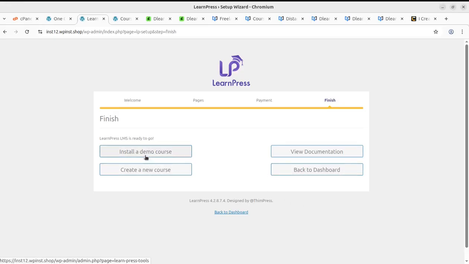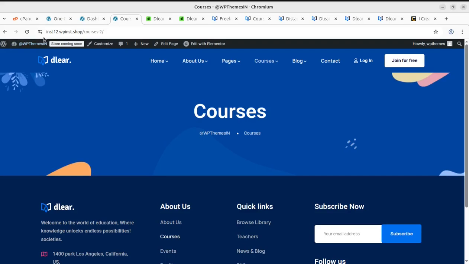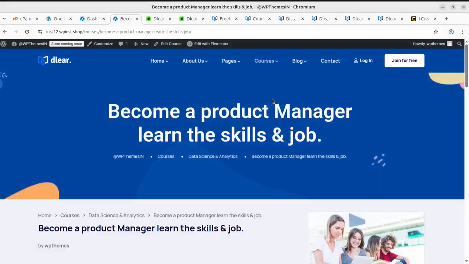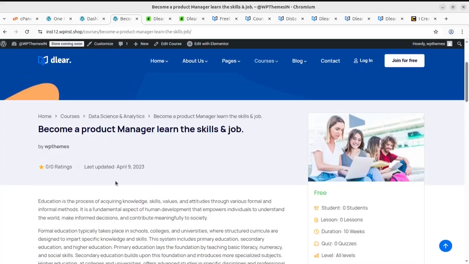We don't need to install demo course because we have already courses in the demo import. So we can simply come back to the dashboard, and we can check all the things for the courses and everything. So like course single, we can check here. This is course single page and it is working fine, right?